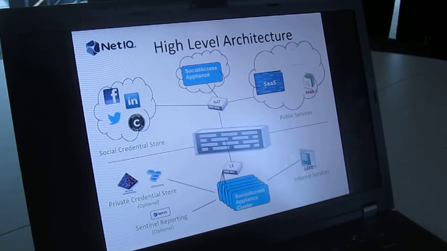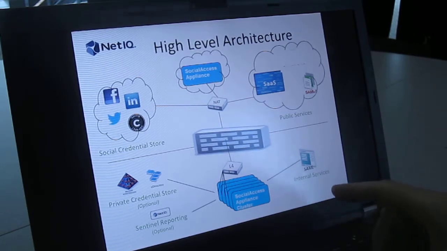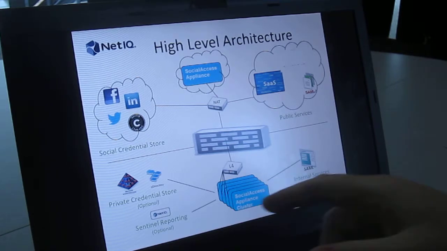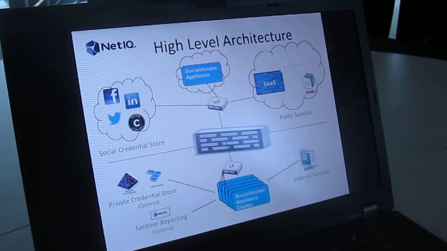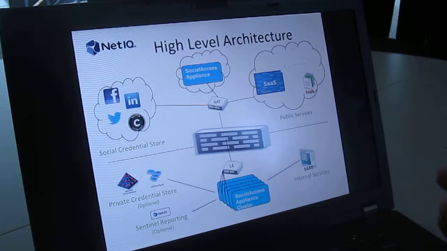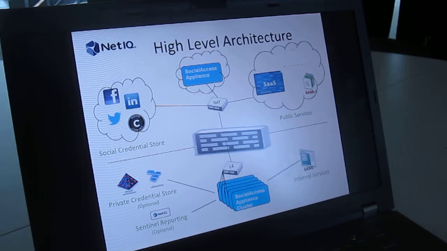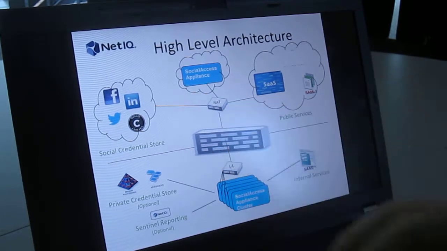So this is a virtual appliance that you deploy to a VM platform. It asks you 4 questions when you install it: password, ID, IP address, and something else I forget. It has a predetermined recon that goes out and sees what kind of private credential storage you've installed. Maybe you've installed eDirectory or Active Directory. Before this gets installed, you deploy your IDPs that you're using internally, and then any type of SAML services. Also supports OpenID and OAuth services as well. And then you're going to add some public services to it, and you're going to use social credential stores.